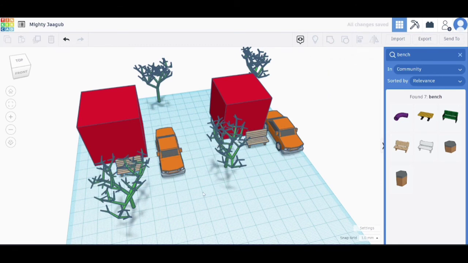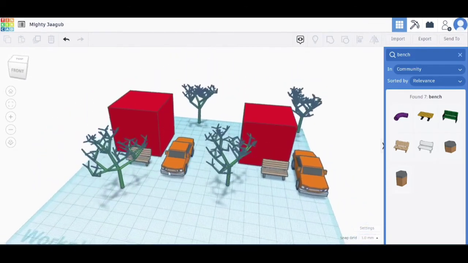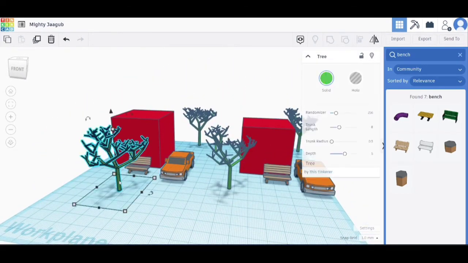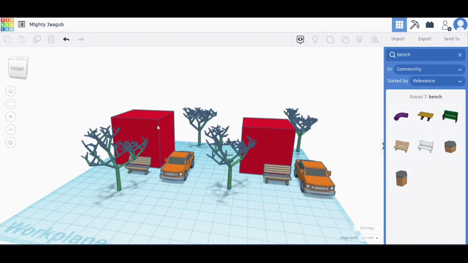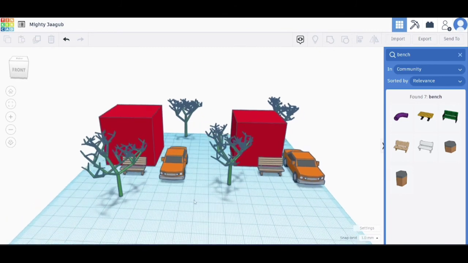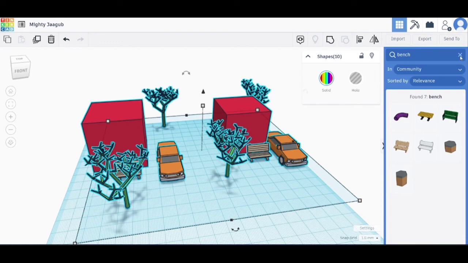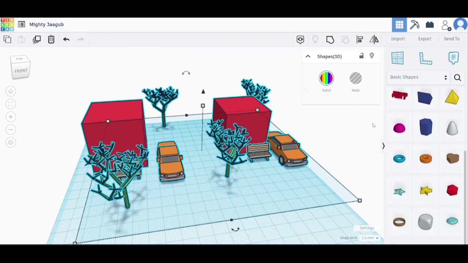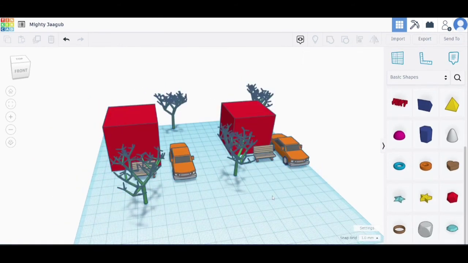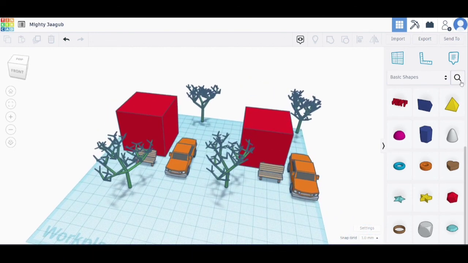And you can see how much easier my task is of making this neighborhood scene. I don't have to model the car by hand or the trees by hand or the bench. Instead, I can just focus on the house, which is in fact what I'm going to do in another video. But this is a really useful feature of Tinkercad. I could have done all of this myself by just using the basic shapes here, but Tinkercad makes it to where you don't have to do that. And I hope you guys can take full advantage of the search box feature.